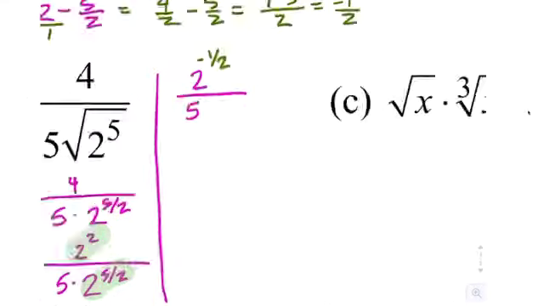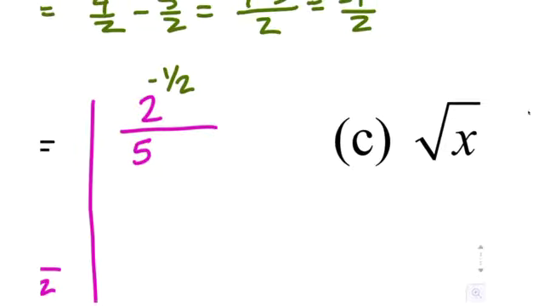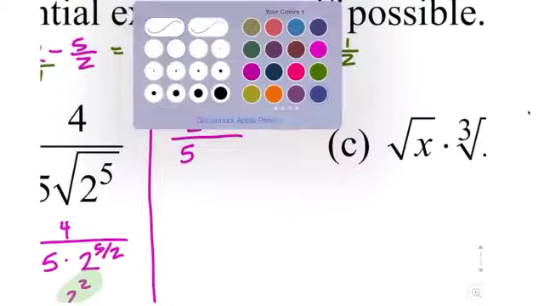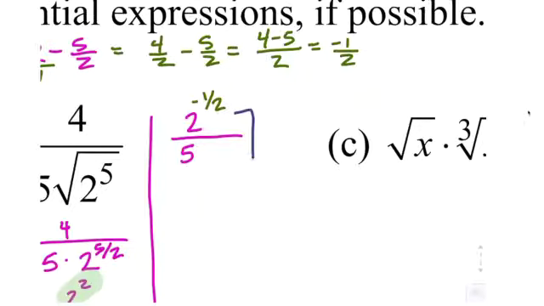Okay? Now all we got to do is clean this up. We're going to do it in 2 steps now, but I want you to be able to do it in 1 step eventually. First thing we're going to get rid of is the negative exponent, okay? Because that's how you read the number, negative 1/2. Get rid of the negative first. So I'm going to bring it to the bottom, and now it becomes 2 to the positive 1/2. And what does that leave in the numerator now? A 1, not a 0, but a 1.